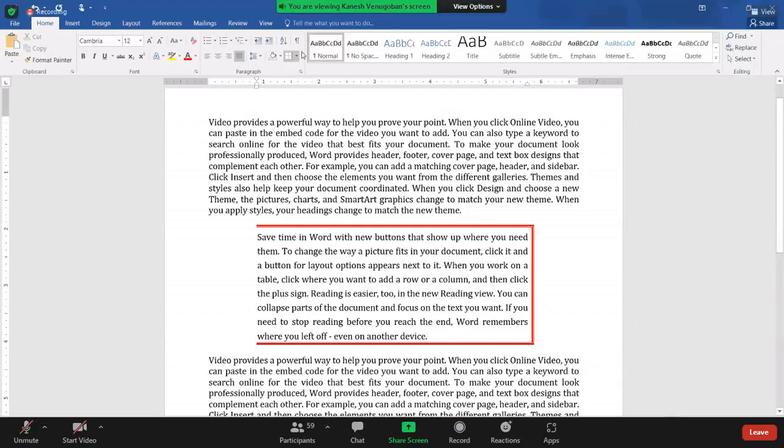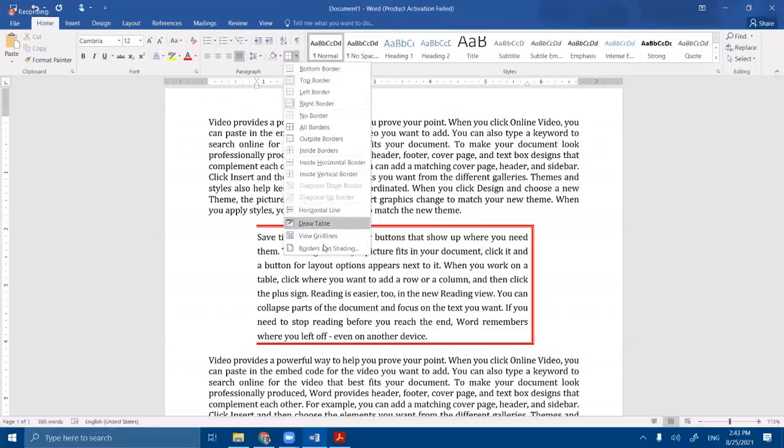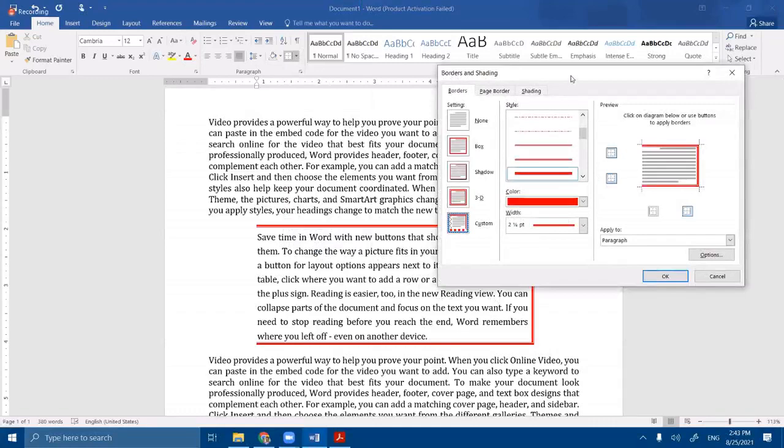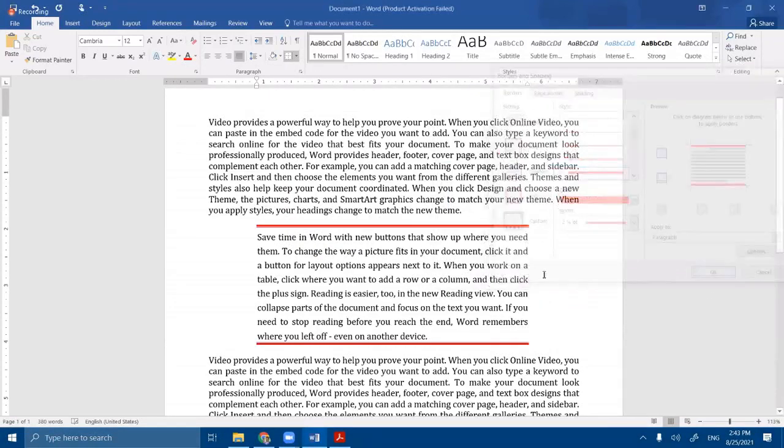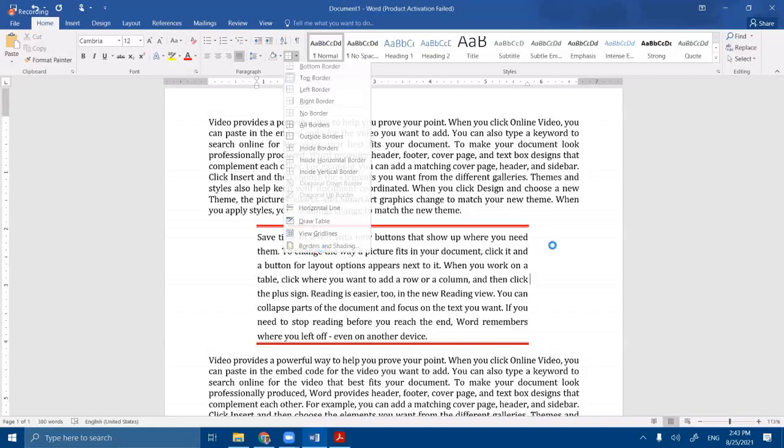Or otherwise you can remove them using the border and shading. You can remove the right side here and click OK. Now your borders are on the top and bottom, placed on top and bottom of the paragraph. Right? Like this, you can place this border.